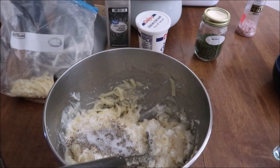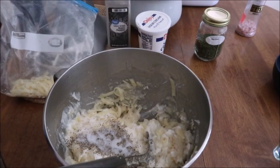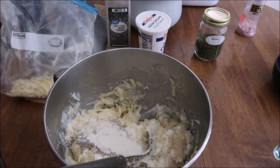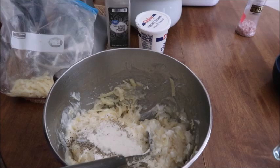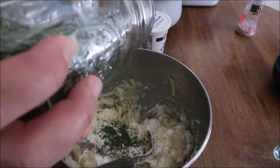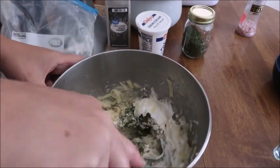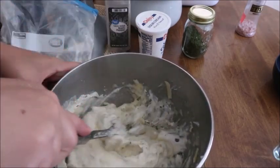And I'm also gonna add, I know I didn't say it at the beginning, some onion powder. I know we have onions going in there, but I really like the flavor of onions with any kind of potato dish. And we're gonna add a little bit of parsley. Maybe a lot of it. I really like parsley. Again, with potatoes and potato soup. So I'm gonna go ahead and stir all that in.